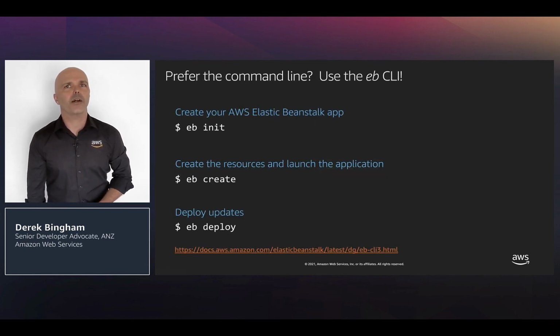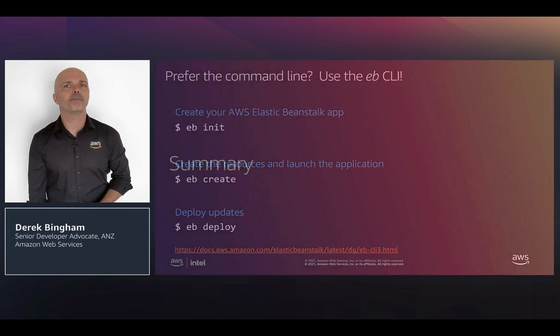Lastly, I just want to point out quickly that we also have a really helpful Elastic Beanstalk command line tool. If you're like me and you often live in your terminal's command line, you should certainly check out the Elastic Beanstalk CLI. It has a number of built-in commands to help you do everything from creating and deploying application environments, to monitoring the health of your applications, to scaling your apps, accessing your application logs, and more.